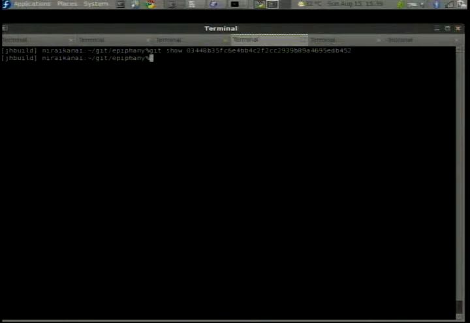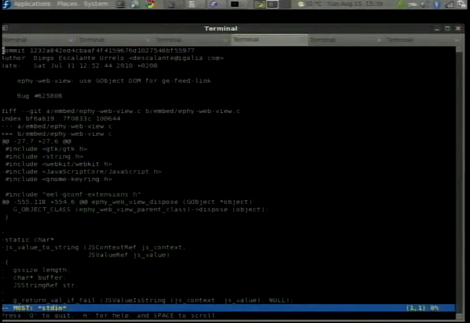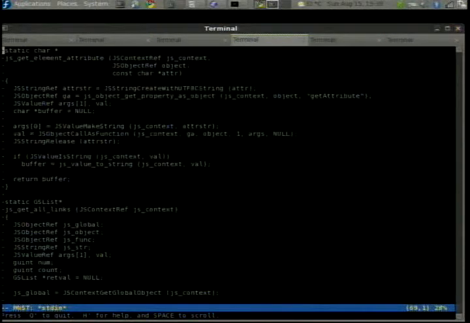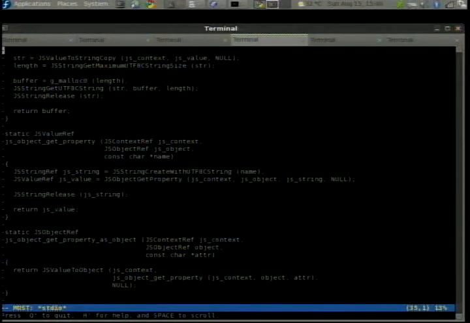There was another way of doing this, which was using the JavaScript Core API. If you want to access the web content, another thing you can do is use the JavaScript Core APIs, which are a C-based API for the JavaScript library that WebKit has.